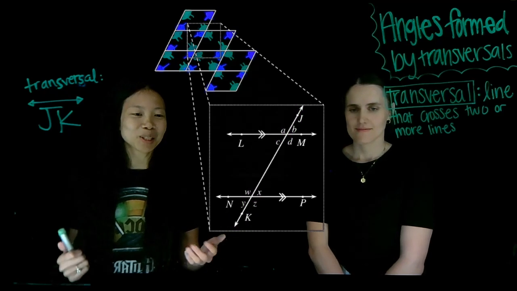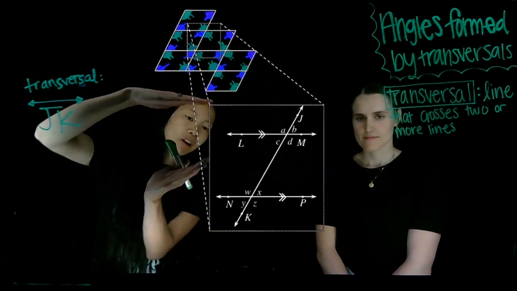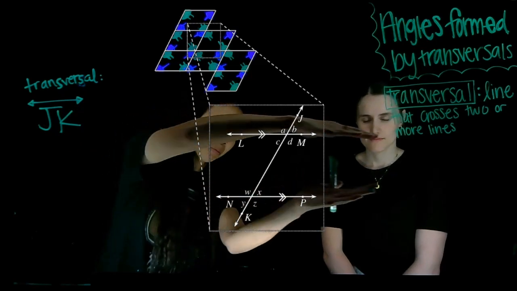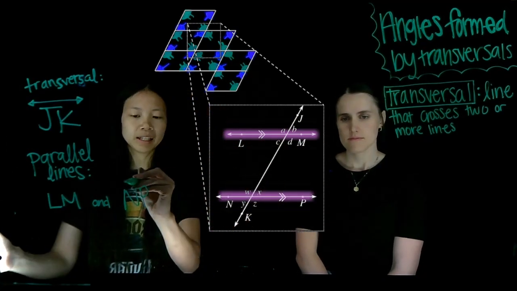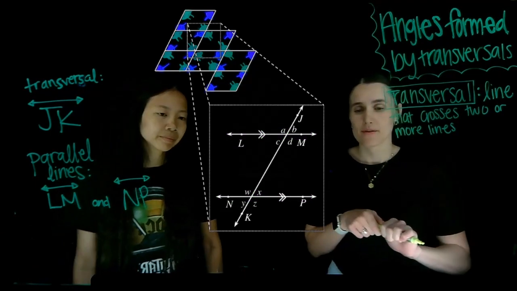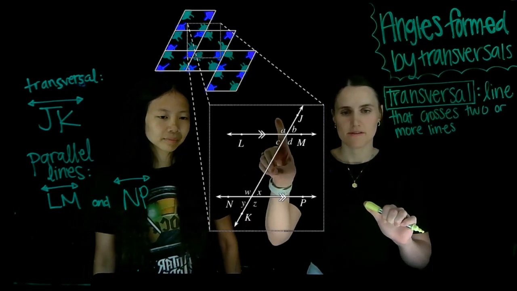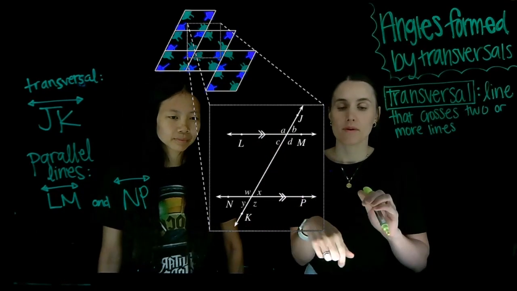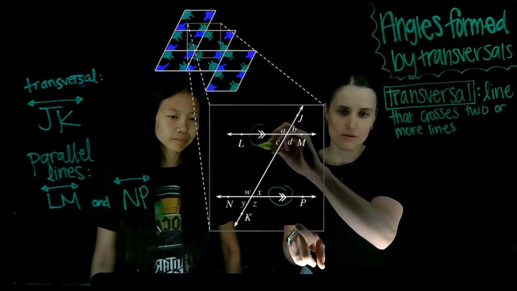Which lines from this picture are parallel? All right, well, we know parallel lines are lines that will never cross into each other. They will never have an intersection point. So we would say our parallel lines are LM and NP. And again, you can write this arrow symbol on top of both of them to show that it's a line. And the reason we can say that LM and NP are parallel to each other is because of these arrows that are labeled on them. If you remember from our last video, we talked about when there is an arrow on a line, that tells us that those lines are parallel.